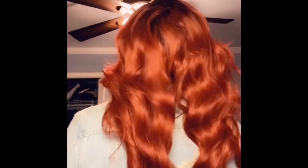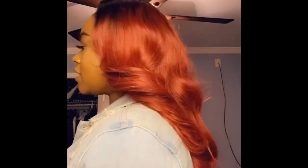So this is my front view of this wig. And I'm gonna give you a side view. I love the bangs. I love that you can do the deep part, flip over method. I just love the coloring on this unit. It's really beautiful. And I'm gonna put this hair to the back. And this is a side view, and this is a back view, and this is another side view. And oh my god, back at it again.